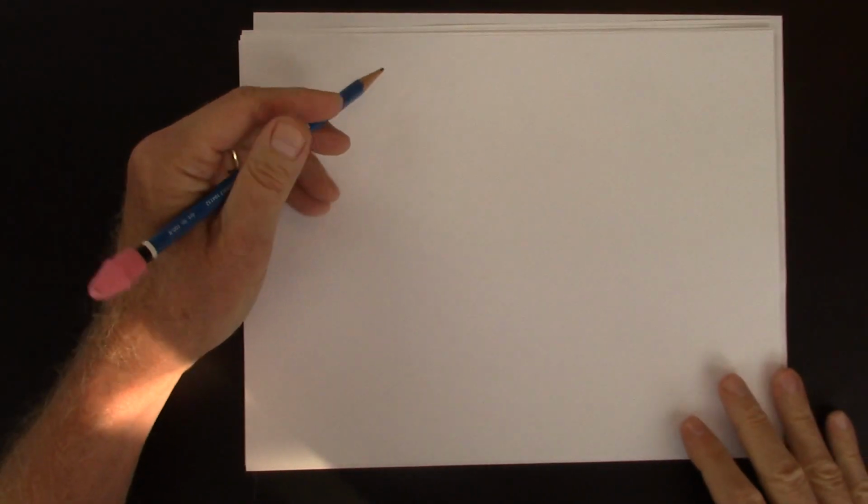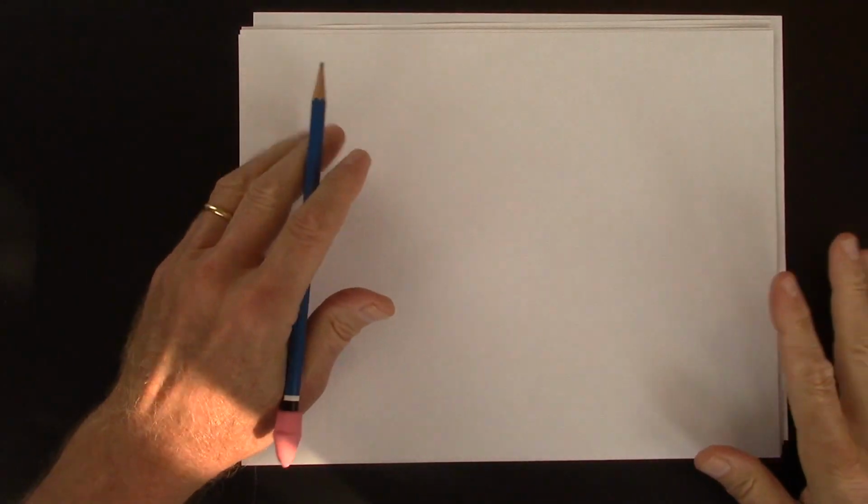I'm a cartoonist and the author of many books on how to draw cartoons. Today I'd like to show you how to draw a really goofy monster. It's very simple. Let's have some fun with it.